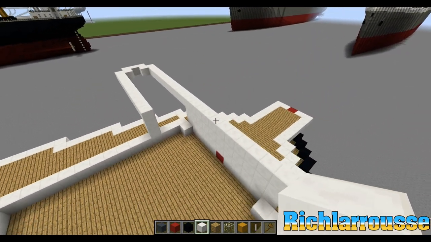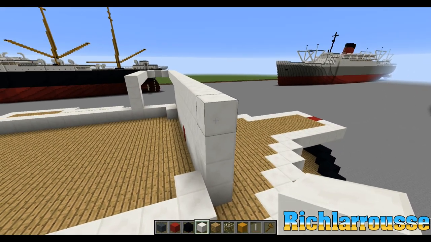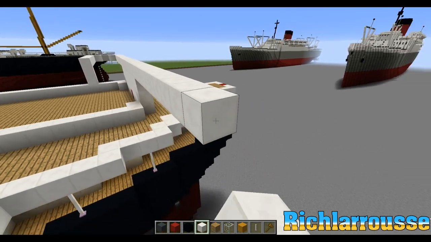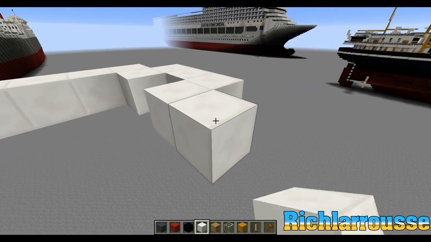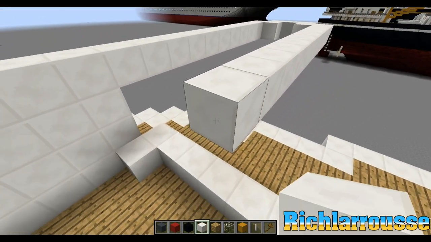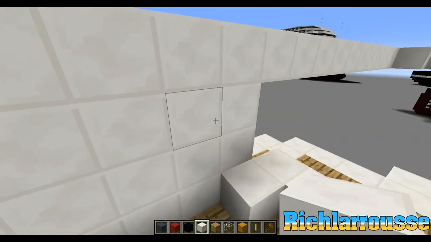So that's the docking bridge out that side. And the same the other side, so it's out 11. Is it 11? Yeah, so 1, 2, 3, 4, 5, 6, 7, 8, 9, 10, 11. Plus 2 out, 2 forward, 2 forward, and 10 in. 1, 2, 3, 4, 5, 6, 7, 8, 9, 10. Down 2 like that.